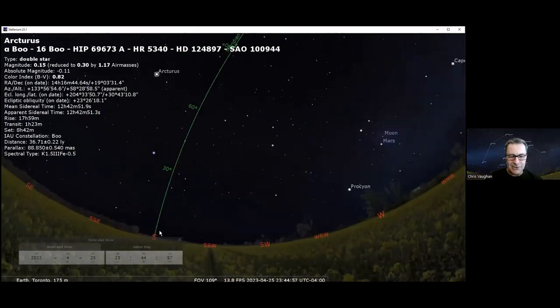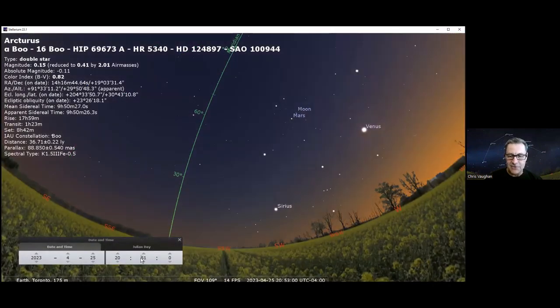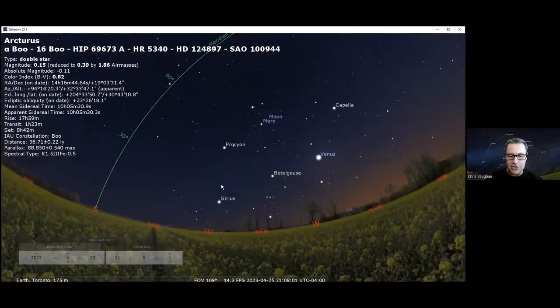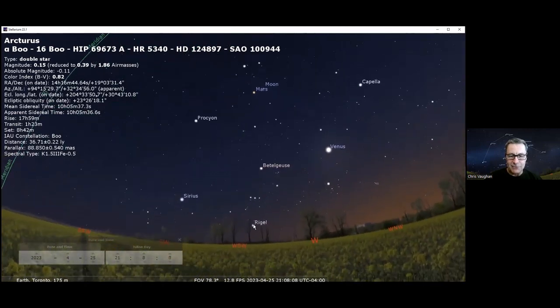So let's go back to earlier this evening here. Here we go. Bring this back. We've got the remains of the winter sky setting in the west here, and we've got things like Rigel and so on. So if we can move all the stars to the same 10 parsec or 32.5 light year distance, what do you think the brightest star in the sky would be? Well, which one would look brightest? Anybody want to put any guesses in?